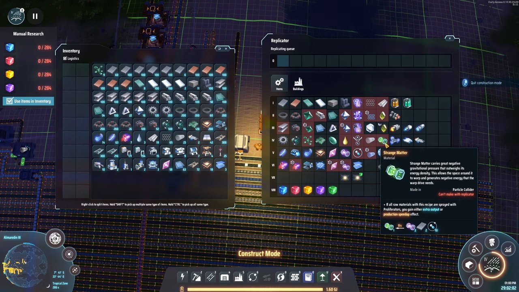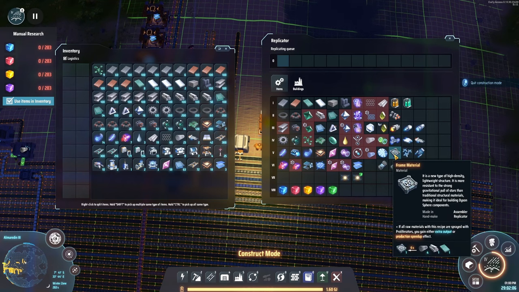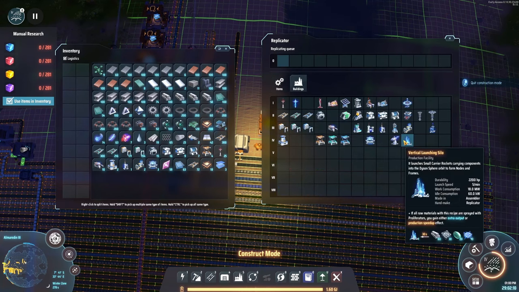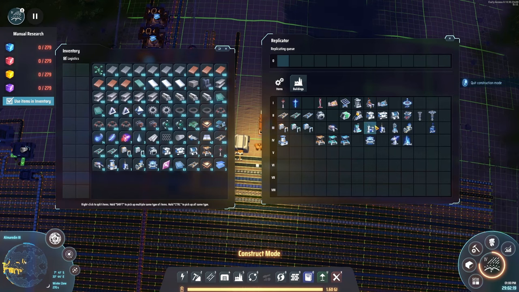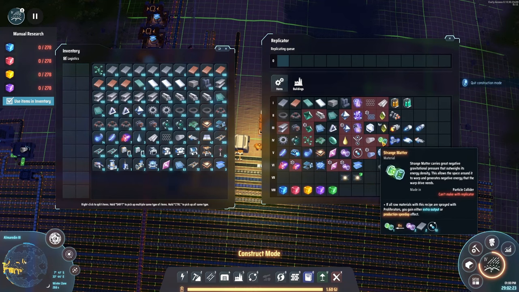Well, actually, we need that to make the particle collider. Yeah, I think. Where is it? In here. Yeah, that's what we're missing. So we're gonna need those first just to make the particle collider, and then we'll be able to make those, because those are made in a particle collider. Guess what? So we're gonna have to make strange matter.